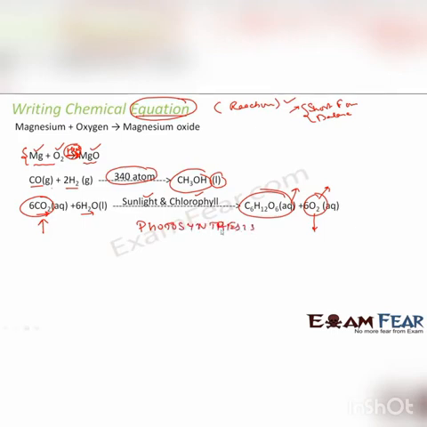So what happens is the tree takes carbon dioxide, the tree takes water, which we give to the tree. In presence of sunlight and chlorophyll, only in the day, the tree produces oxygen. It produces this substance, and this is nothing but the food for the tree, right? So this is a typical example of a chemical equation where we write everything in short form, right? Also we write the state of each. For example, this is aqueous, this is a liquid, and this is gas.